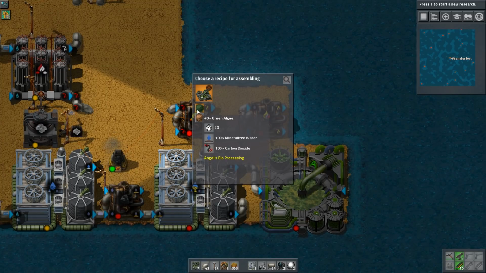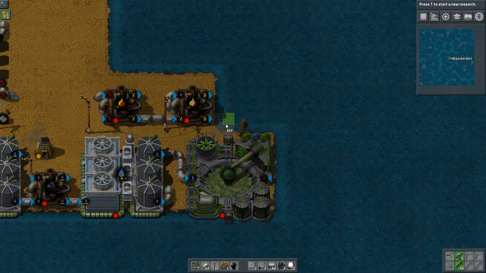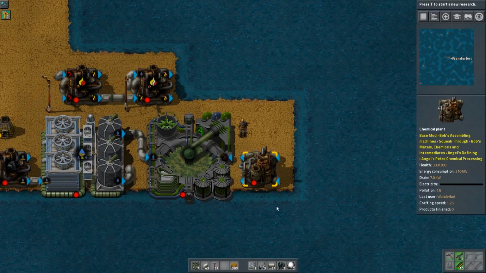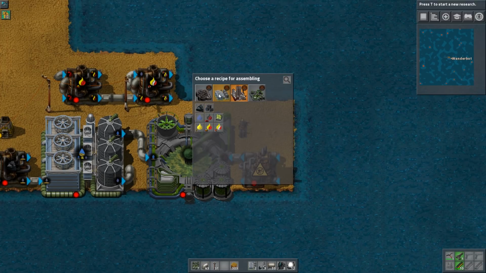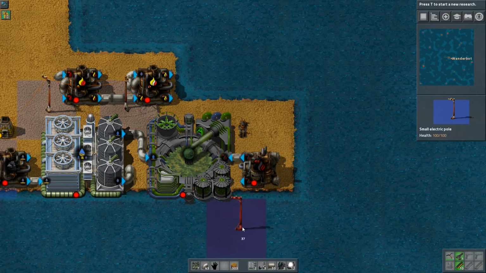And we want green algae, which requires mineralized water and carbon dioxide. Which, if I remember right, the carbon dioxide is really easy to get my hands on. I think all I have to do is just burn wood. Let me see. I think I can also burn coal, but that's not something I want to do. Okay, carbon dioxide is just wood pellets. Awesome. And we need power.